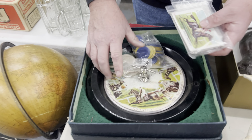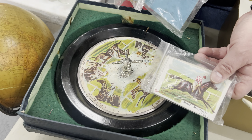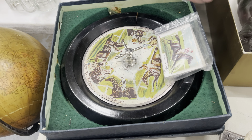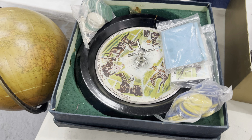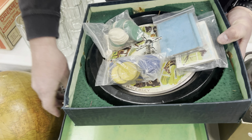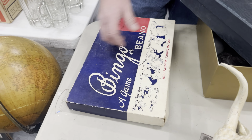When I Google Lens'd this roulette wheel, it said it was from the early 1900s — a beautiful horse race roulette wheel game. I can't tell if all the pieces are there, but the graphics are amazing. If you're a Kentucky Derby fan, a horse racer, or a gambler, it's stunning. It was still in the box and beautiful. There's something on there I can't quite read, but it's a pretty cool piece especially since it was still in the box.